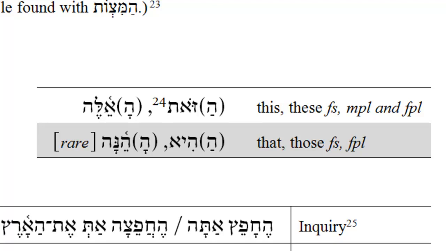Finally, concerning these feminine demonstrative pronouns, you'll notice that they are provided with the definite article ha in parentheses. This is to let you know that you will often encounter these demonstrative pronouns preceded by the definite article. So it's good to get used to reading them this way, hearing them this way, in case you encounter them in that fashion. Here's what they would sound like.